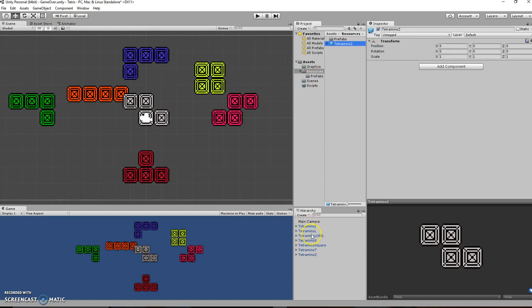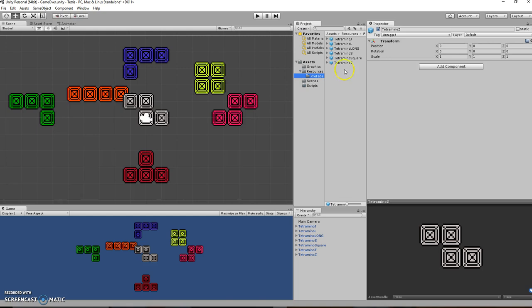And so we've got all of those as prefab, so just double check you've put them all in there. You should have 6 of them. Okay, so I think that's what we want. Let me just double check. 1, 2, 3, 4, 5. Well, we should have 7 of them. So which guy is missing? J, L, long, S, square, T. Where did my Z go?